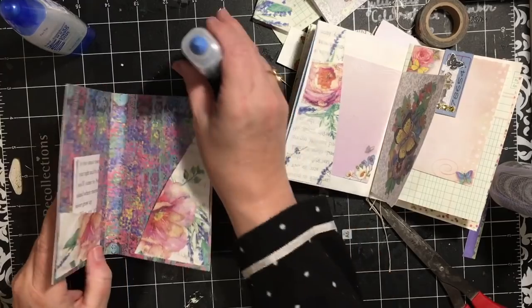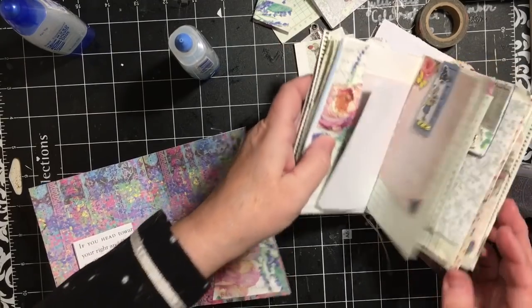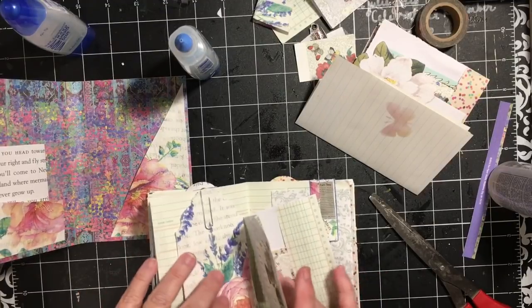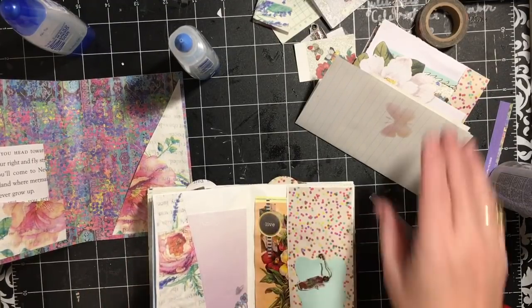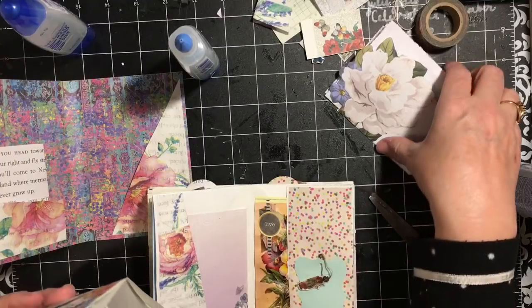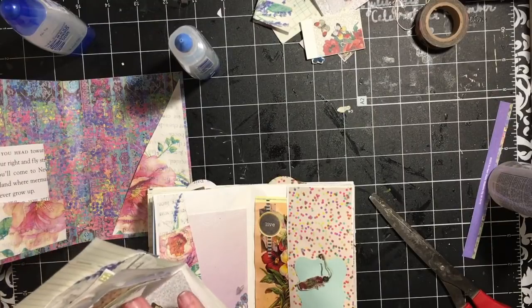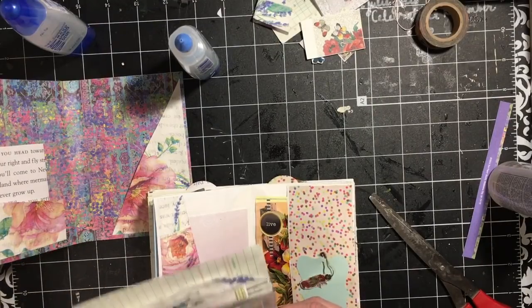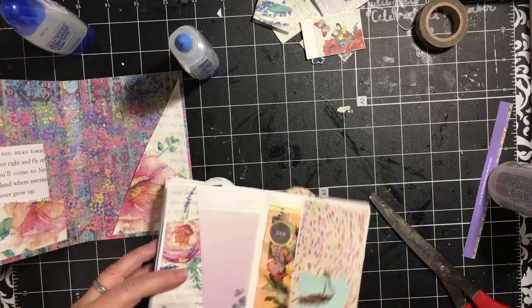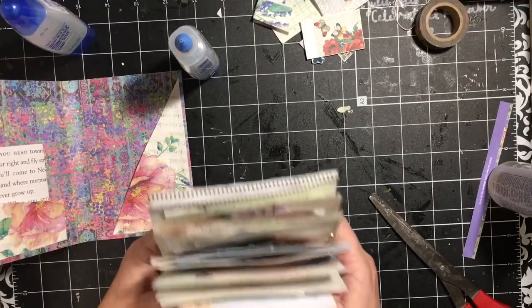We're ready. Okay, so let's go ahead and, this is going to be interesting. Okay, so we're going to take this center piece here and have it be a signature, and it's huge. I kept adding things. We have our rose fairies at the very center. Okay. And we'll put these down into our envelope journal.